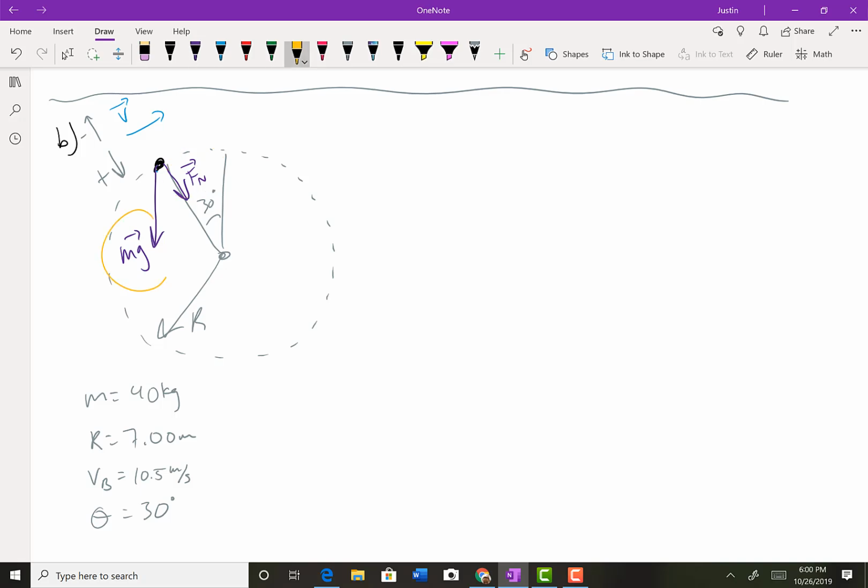So what I want to do is find out what that y component of gravity is going to be. It's going to look something like this. This would be mgy. And I know I can use, these are parallel lines, and I've got a segment in between there. So that means if this is 30, this also has to be 30 degrees. Well, I can find out then mgy. Using trigonometry, mgy is just going to be mg cosine of my angle, 30 degrees.